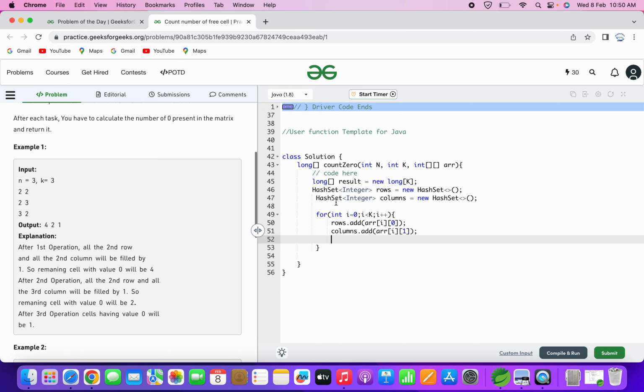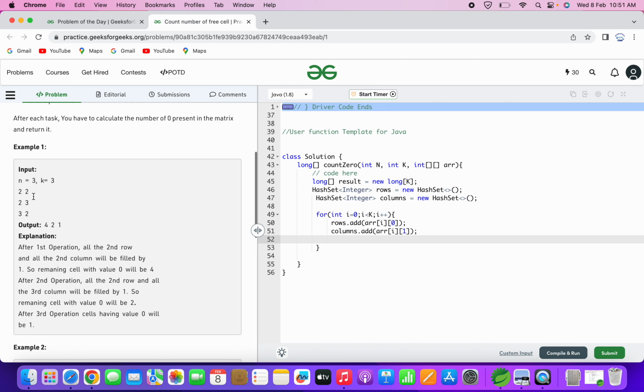Also, the feature of HashSet is that it will only store unique elements. So if during the second iteration you're adding 2 again, it will not be added. That will be very helpful in our solution, because we have already visited row 2 and we have already made all the zeros to ones, so no need of revisiting the same thing.